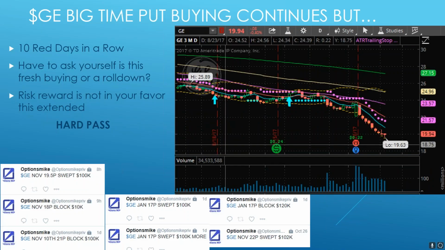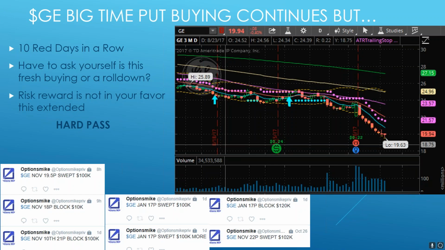All right, so let's talk about deciphering some of this flow. So that's some of the stuff from this week I've liked. This is the last big week of earnings. Most of the flow has been about earnings, and it is just frustrating because it's just nonstop earnings flow after earnings flow after earnings flow, and it's hard to get a read on what they're really trying to do with it. So today, they were coming in yet again, and they're hitting GE puts. They've been hitting them every day for the last 7 days.